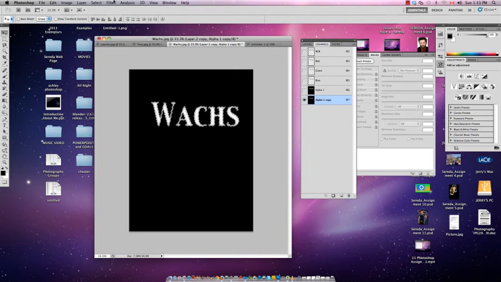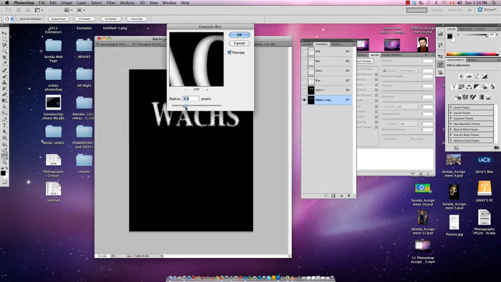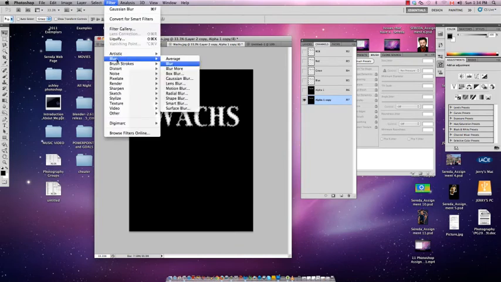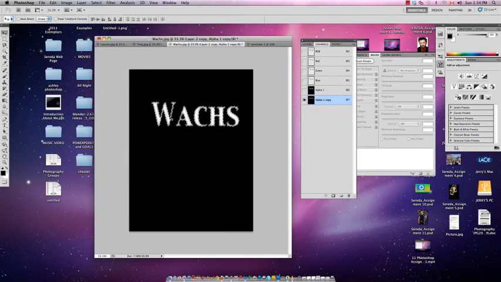We are then going to go to Filter, Blur, Gaussian blur, do this again at 3 pixels. Click OK. And then Filter, Blur, Gaussian blur, and do it one final time at 1 pixel. Click OK. And it should look something like that. So if I deselect that, that's what it looks like now.